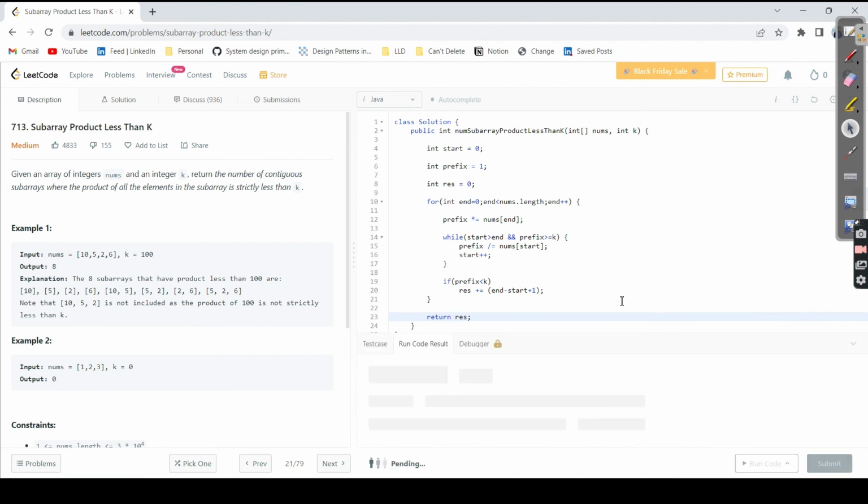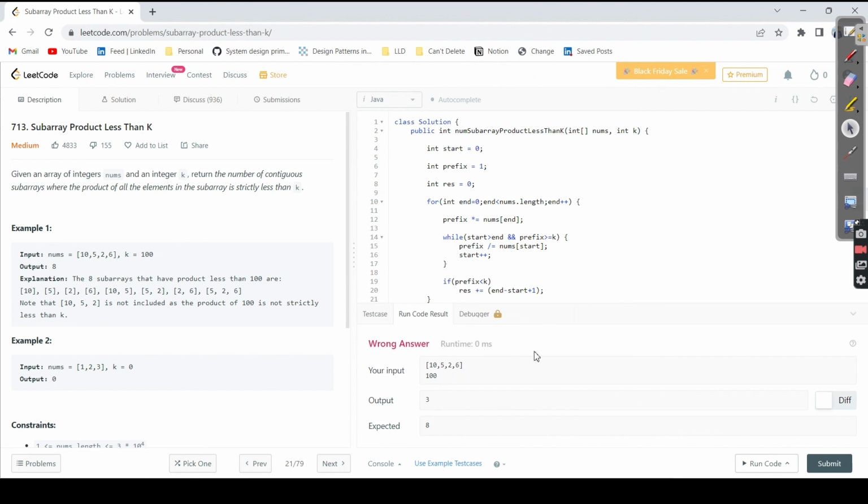Just give it a try. The output is 3, expected 8. Let's see where we are going wrong.